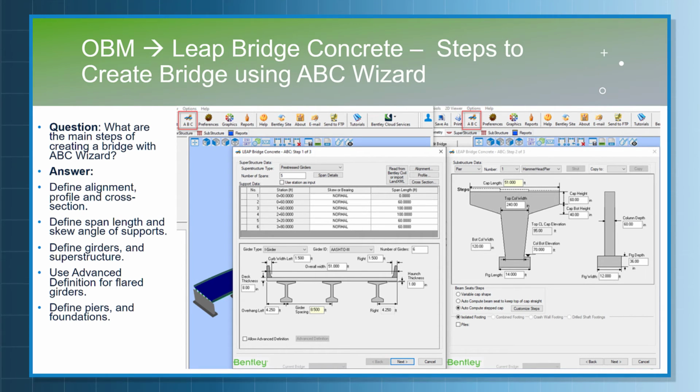And in the substructure, if the user clicks next in the substructure window, we already have predefined templates for straddle bent pier, multiple column pier, hammerhead pier, wall pier, and pile bent. The user can select the hammerhead pier option from the drop down menu, and in the bottom window, the user can customize the steps, the bridge steps, and the pile group. The user can model the isolated pile footing, so that information can be inputted here.